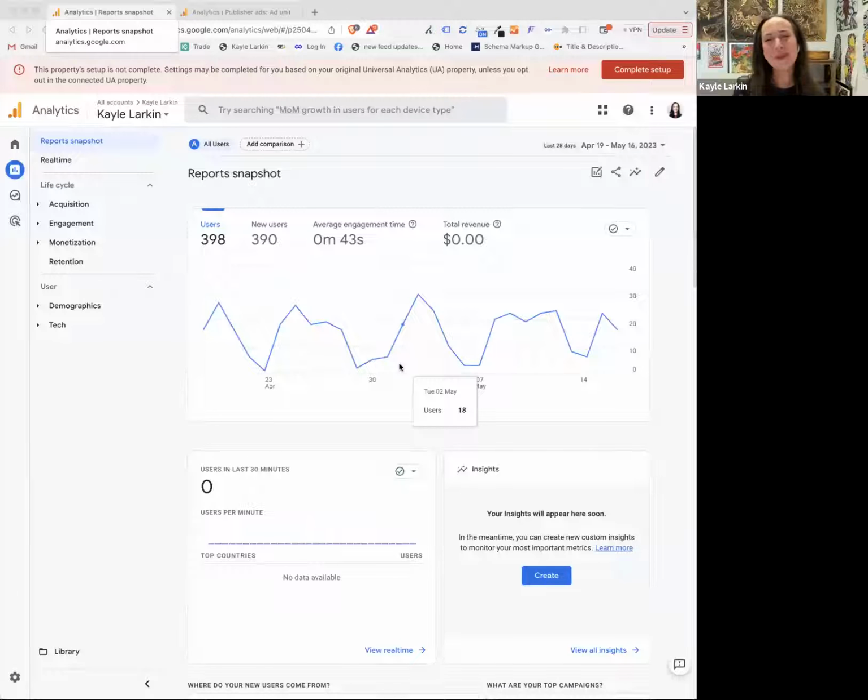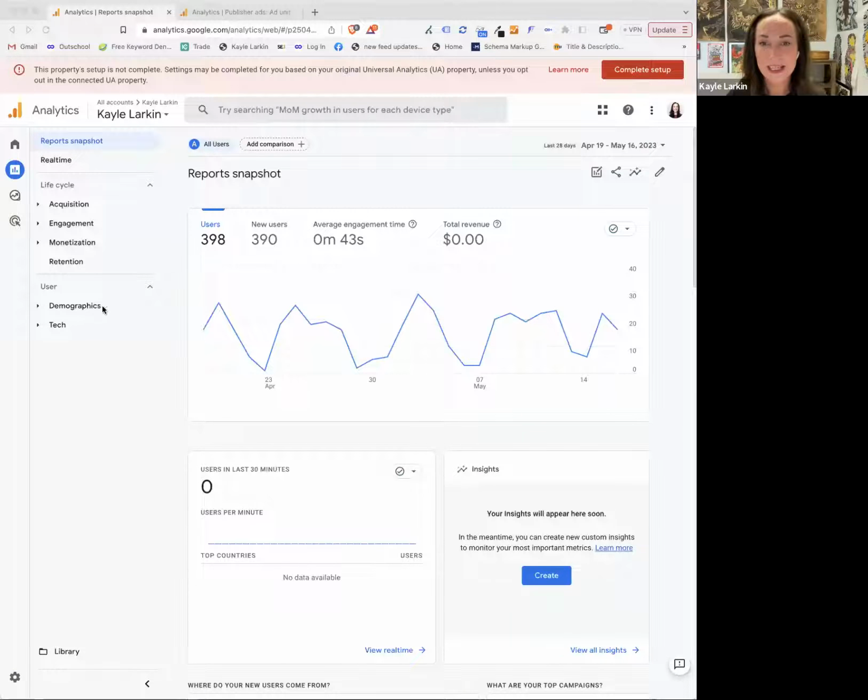Oh, that reminds me, there was one other thing I wanted to share. People are kind of confused with the dates, what's happening when. So on July 1st, you're still going to log into accounts.google.com. You're still going to see your Universal Analytics account. You're also going to see your GA4 account. You can click on your UA account and you're still going to see all your historical data in there. You're not going to see anything from July 1st onward. So your historical data will be in UA for one more year until July 1st, 2024. Anything from July 1st forward, you'll be in GA4.